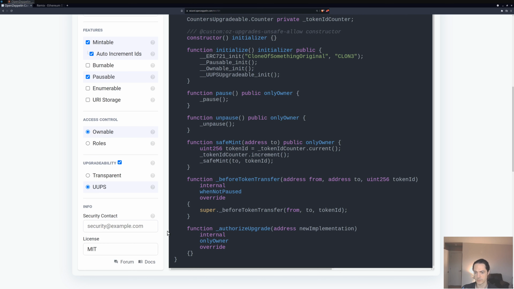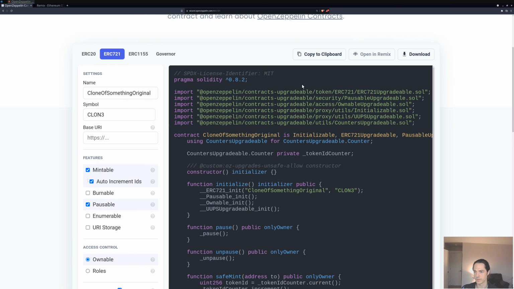And we'll leave all these fields as the defaults. And what it allows us to do here, the wizard grants us the capacity to, of course, copy it to the clipboard and take into our code editor. If it's a non-upgradable contract, then we can click this and it will open Remix, which is cool. But Remix doesn't support upgradable contracts at the moment.